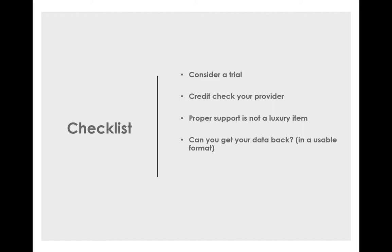Most companies that are approaching Voyager have already invested in a recruitment CRM that they chose maybe a little bit too quickly. Maybe they didn't dig deep enough, or maybe their business has simply changed and it's no longer fit for purpose. But getting your data out from one recruitment CRM and putting it into another can be extremely expensive. There are some very, very well-known recruitment software brands who make it extremely difficult to extract your data.